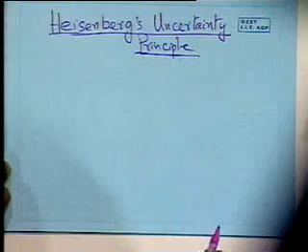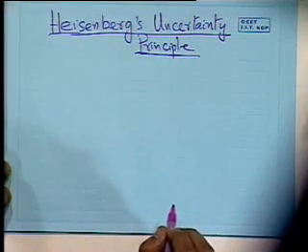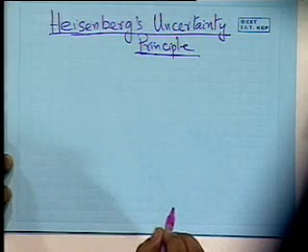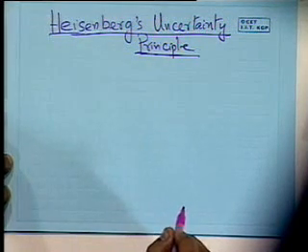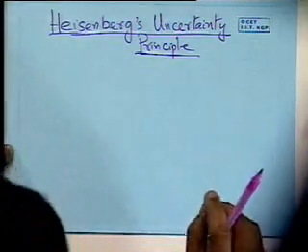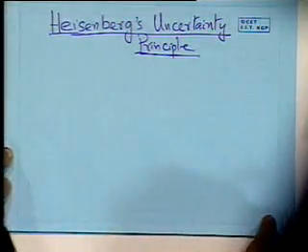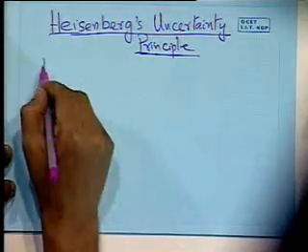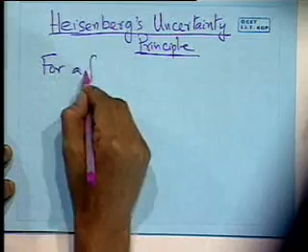But Heisenberg's uncertainty principle is probably one of the most misapplied principles. A lot of people like to take it and apply it to all of life and say nothing is certain in life because Heisenberg's uncertainty principle says so. Well, I don't think Heisenberg intended for his principle to be applied to all of life in that sense. But anyway, this is what we have of Heisenberg's uncertainty principle.